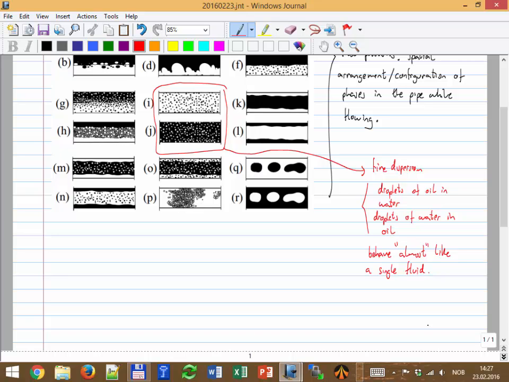For those cases, if all of these conditions apply, and luckily there are many cases in the field where these conditions apply, we can use just the single phase equation, or a modified version. So it is possible to use a modified version of the pressure drop for liquid flow.